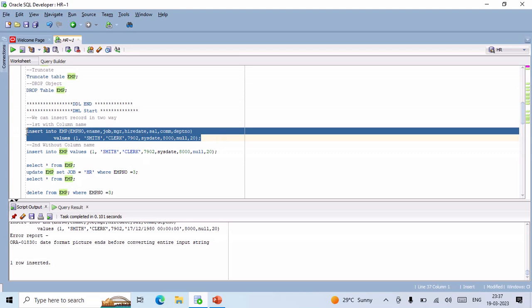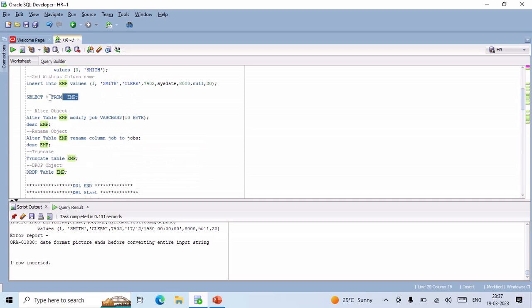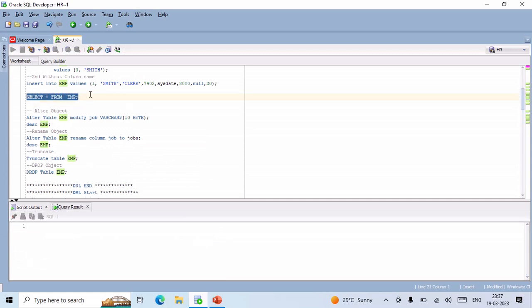If I open another session and execute select star from EMP, I will not get any records, because this is specific to this session until I use the commit statement. Once I execute the commit statement, these records will be available to all the sessions and the record is saved in the database permanently. So that is the commit statement.